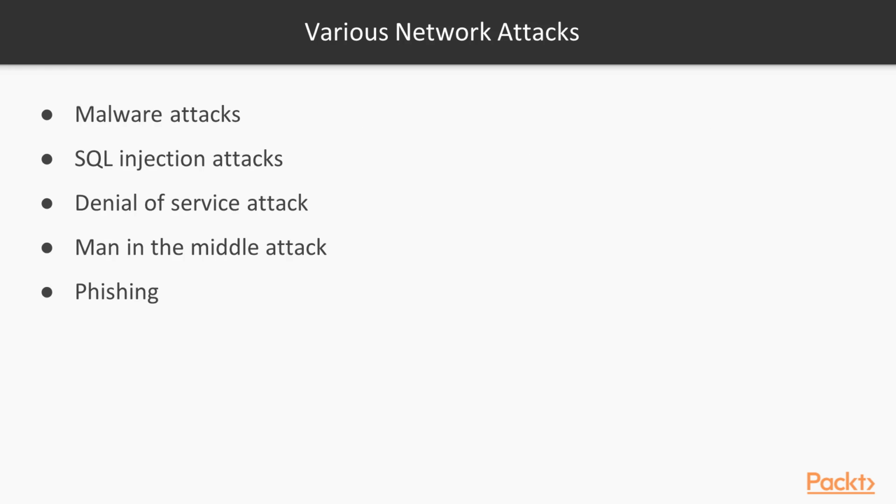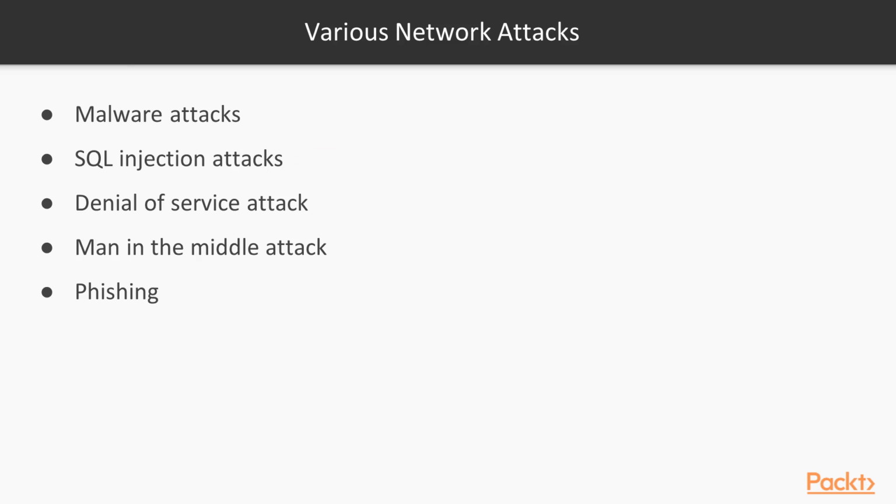Now you can see that I'm showing you some network attacks. Actually, there are thousands of attacks available on networks, but some of them are really common. On the screen I have listed 5 very common attacks, like malware attacks. The most common attack on networks is the malware attack. A malware attack means you try to spread a virus, worm, or trojan in the corporate network, and it tries to infect all the machines available in the network.